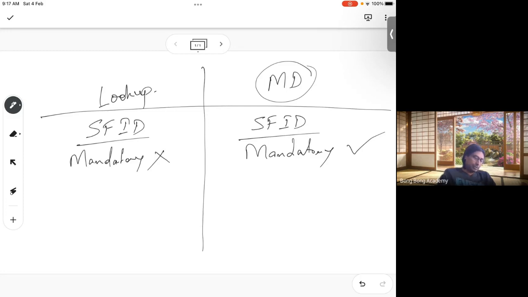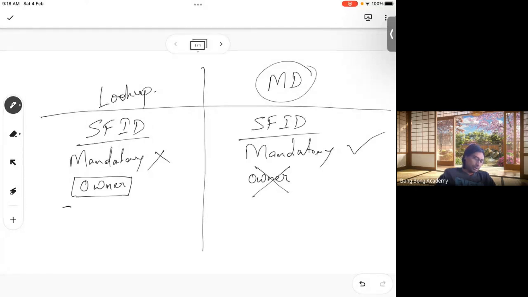If you create a lookup field in any object, there is no impact on the owner field. Owner field will stay intact. If you create a master detail on an object, the owner field is deleted by Salesforce. Okay.